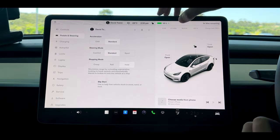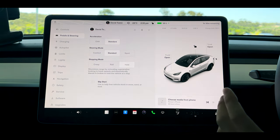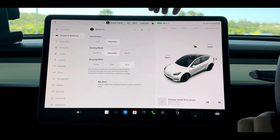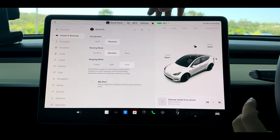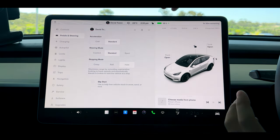You obviously have your chill and your standard mode. If you're ever losing way too much battery and you're thinking to yourself why am I losing way too much, change your acceleration over to chill. It will be significantly slower — it'll drive like a grandma's car — but it will save a lot of battery, so it is something worth switching between if you need to preserve as much as possible.